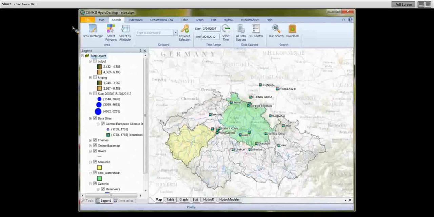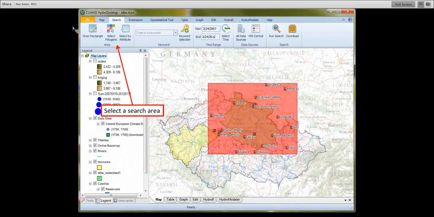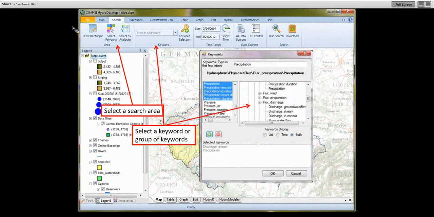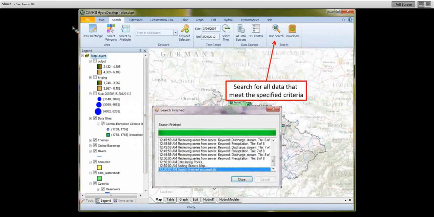So here's a picture of what HydroDesktop looks like when it's up and running. This is for a search area some of you might be familiar with. We've got a lot of data available in the Czech Republic, thanks to some students who have been working in that area. An example search would be to draw a rectangle around the area of interest, select some keywords, pick a time range, and hit run.